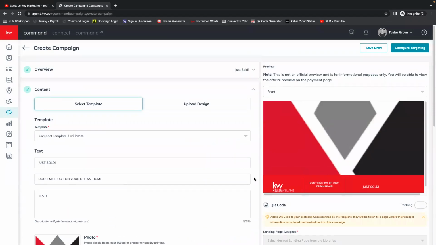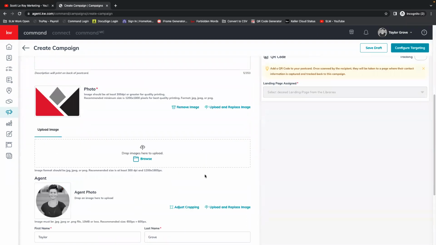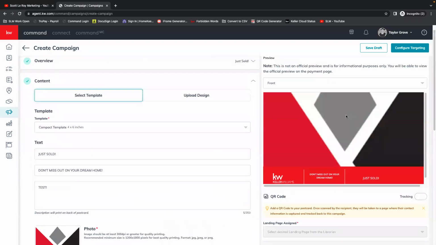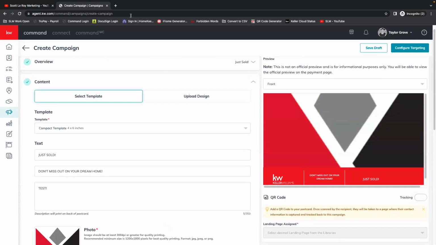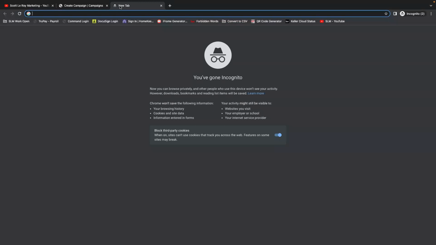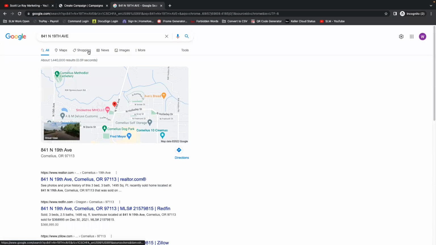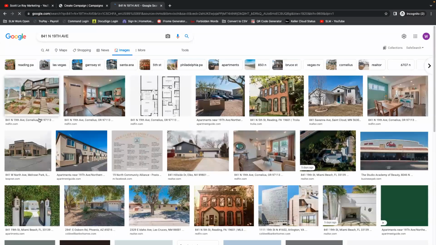Now, obviously, you would not put your logo here as that's going to be distorted, but I do not have a home photo saved. So we'll just real quick, just so that you guys can accurately see what that would look like.